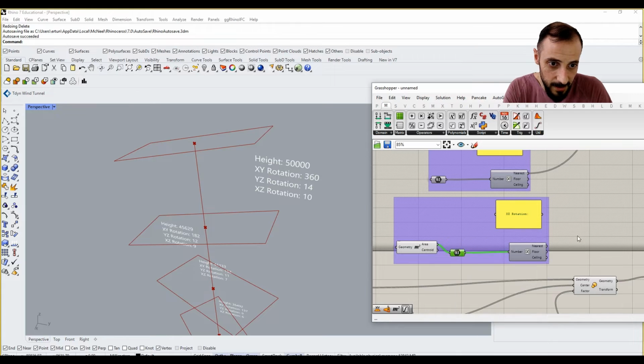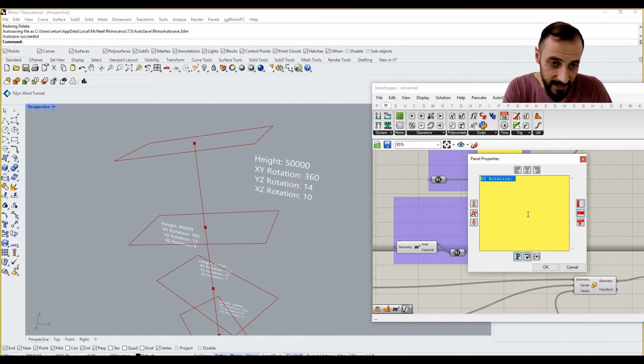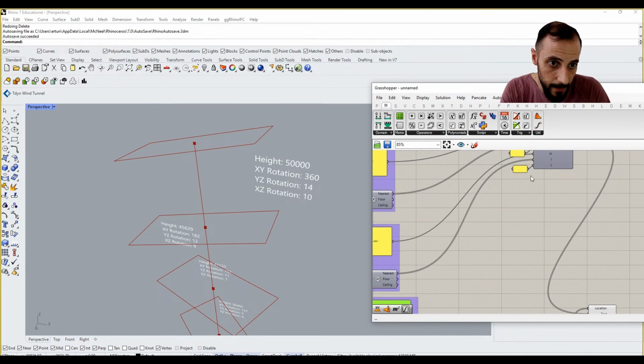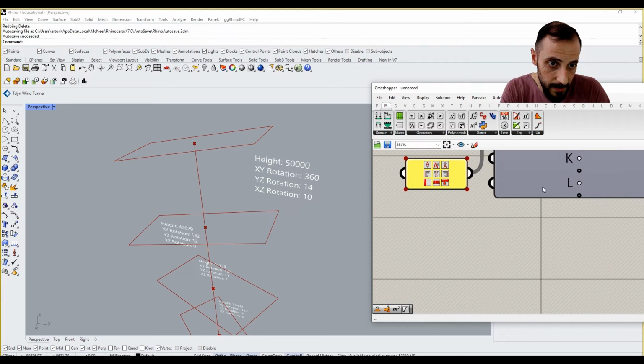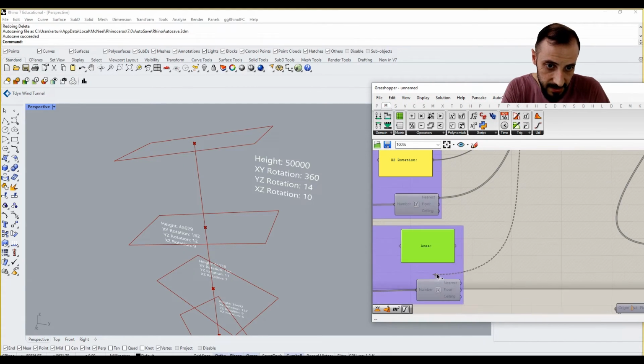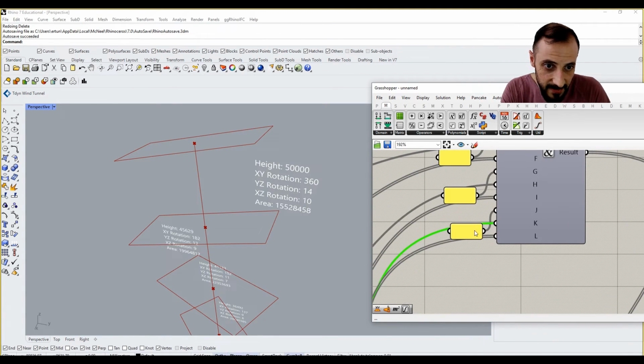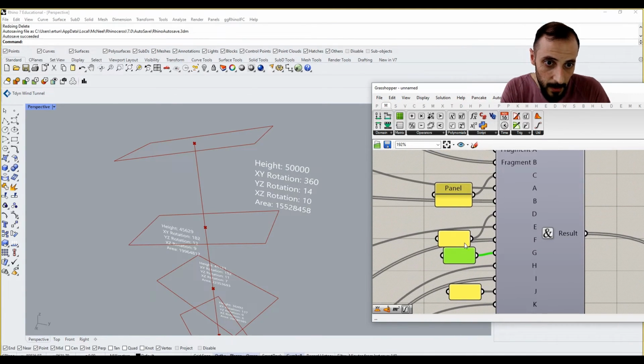This doesn't need to be hidden anymore, and there are a lot of areas here because we are working in millimeters, so I can say area, put this here, and then maybe the area for each can have it as such.